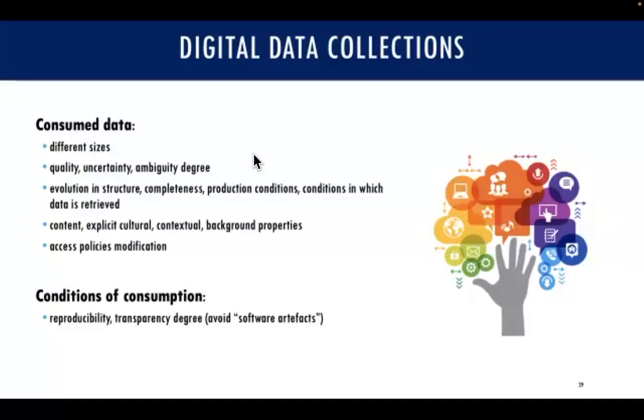Today, more than ever, we are talking about giving back control to the owners of the data, their data collections. Did they really accept to be observed or not? And whether we can use this data to perform experiments. And access policies. In a very general way, we use data and assume that we have the right to do that, but in fact, this is related to data governance, and there are rules for using and exploiting it to perform experiments.